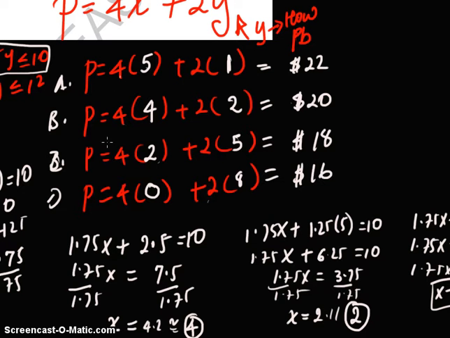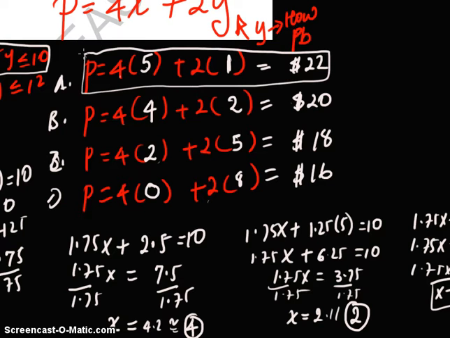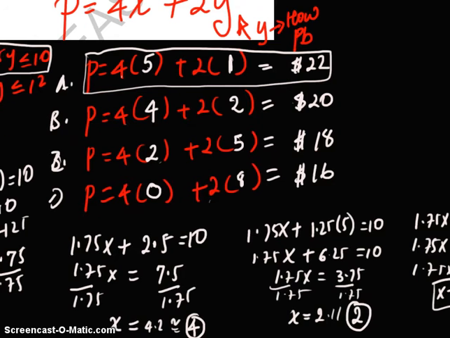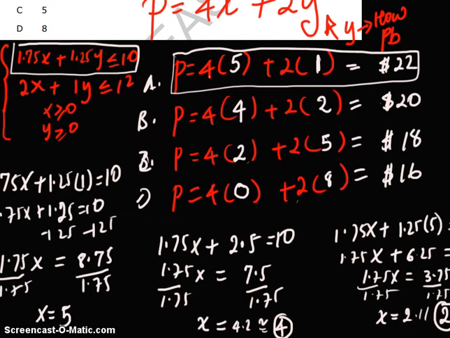So based on these combinations, we know that the correct answer is A, because with that combination you can make $22. With the 5 and 1 combination, it looks like we have 1 egg left over. We need just 11 eggs, because 5 chocolate chip cookies take 2 eggs each, that's 10, and 1 batch of peanut butter takes 1 egg, that's 11. So we have 1 extra egg. Maybe we can have it for breakfast, and that completes the problem.